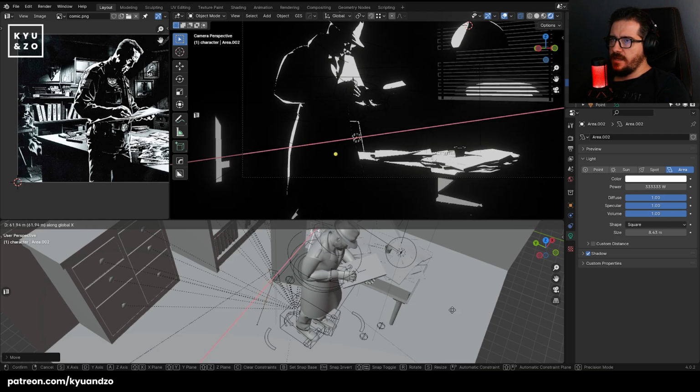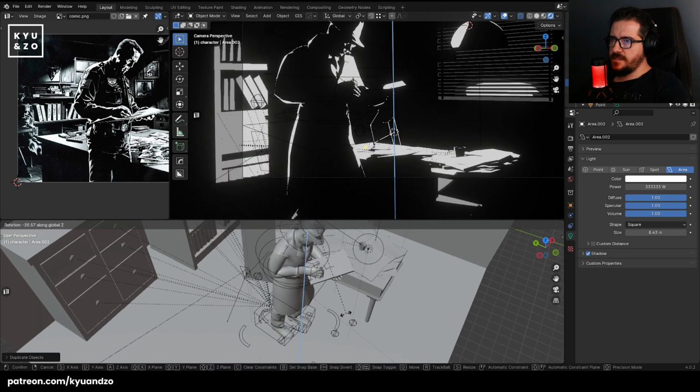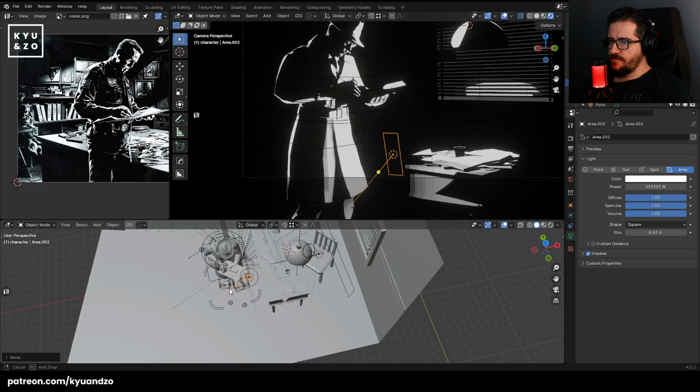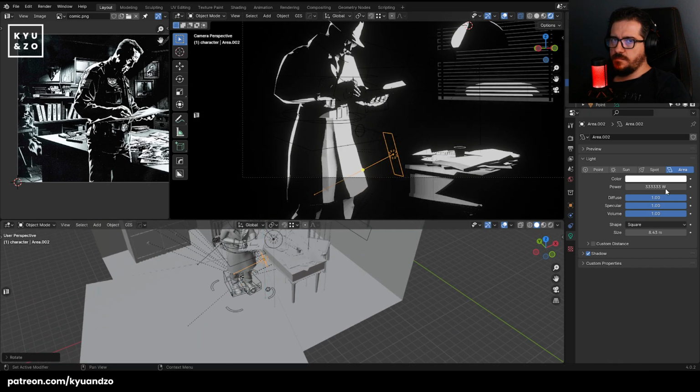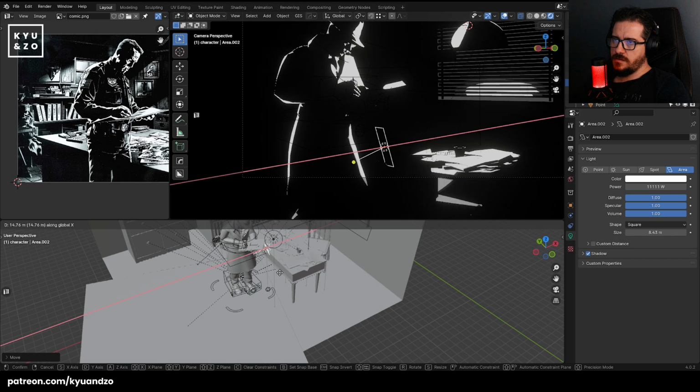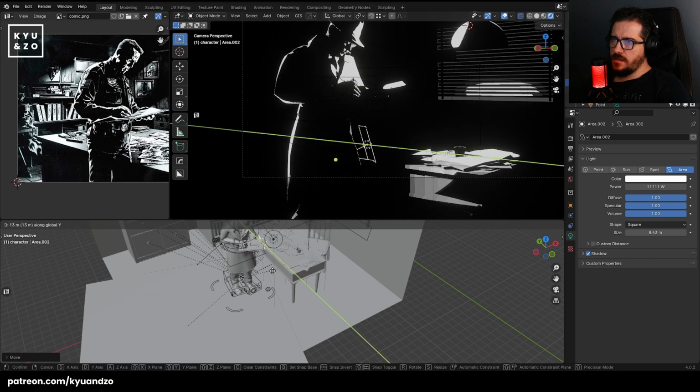That's it. Another light for the body, but you need to be so careful because we don't want to have it lit so much. Okay. Something like this will be enough.